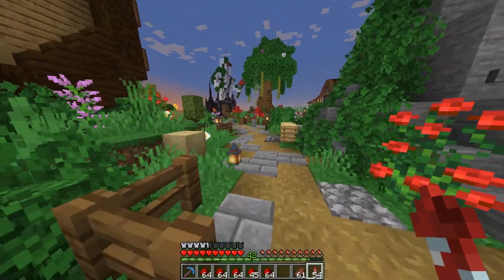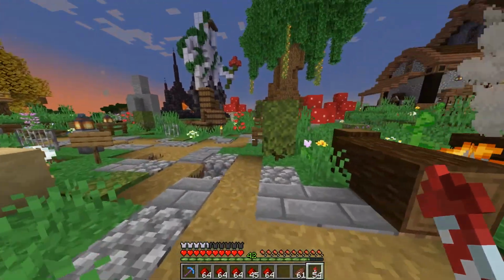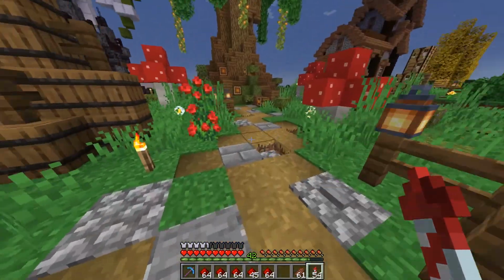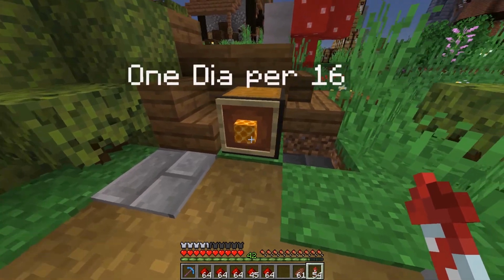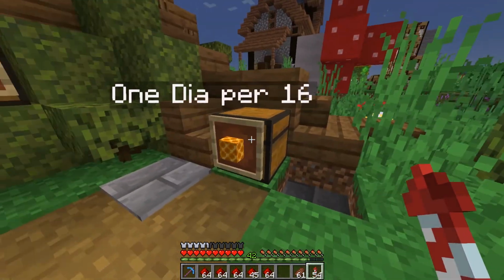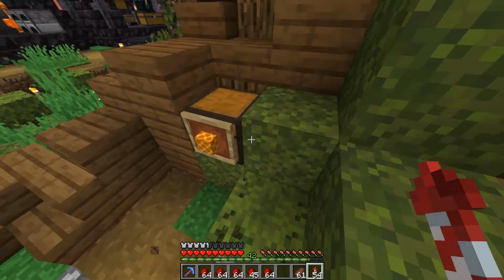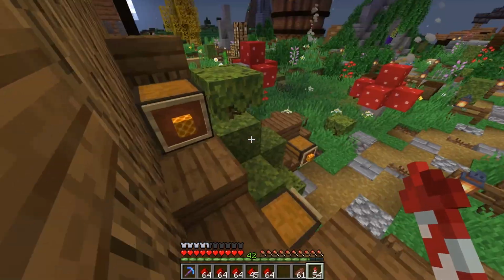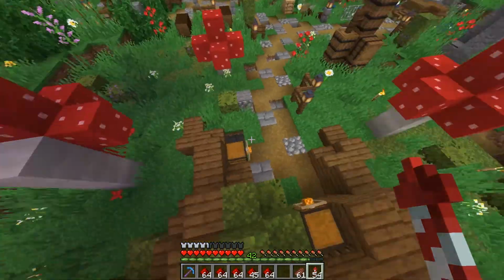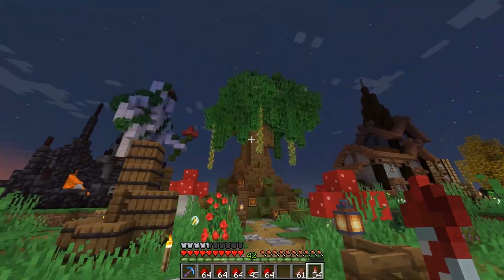Thank you. It looks like there's a new shop, a new decoration. Let me check it out. Alright, so this is probably from Zacho because of all the honey that he's using. One diamond per 16. No! No! Come on! He's already selling the moss blocks. This is unacceptable. I have a farm. I'm ready to sell. Well, maybe.